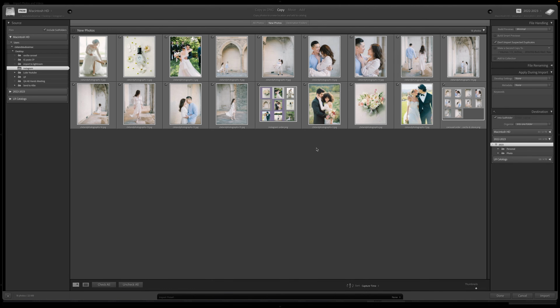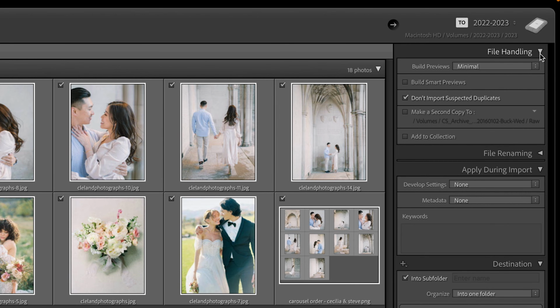I would make sure that they're all selected, and then I'd move over to the right side, and that is the photos came from here, what am I doing with them? And then now I'm going to put them into a location and I'm going to copy them into a specific location. And that location, remember, isn't inside of Lightroom, it's a specific place like this hard drive or your computer or something like that. At the top, there's a thing called file handling, and that's just some things that you can do to the files as they're being copied.